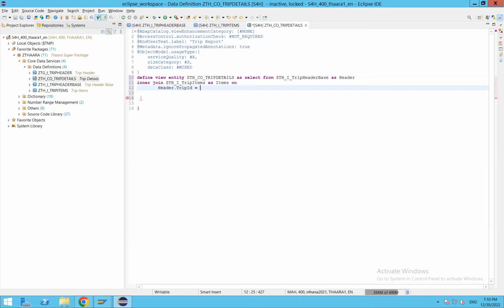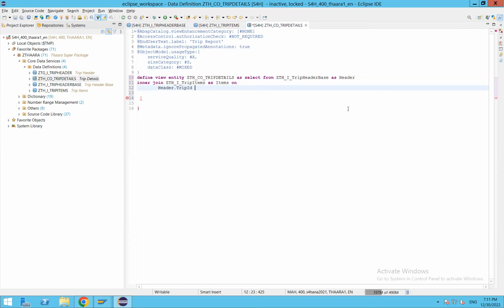Always we should use equals to like this, or if it is greater than or equal to, or less than or equal to, or if it is not equal to, this is the not equal to. Now greater than or less than, like this. We know all those comparison operators.